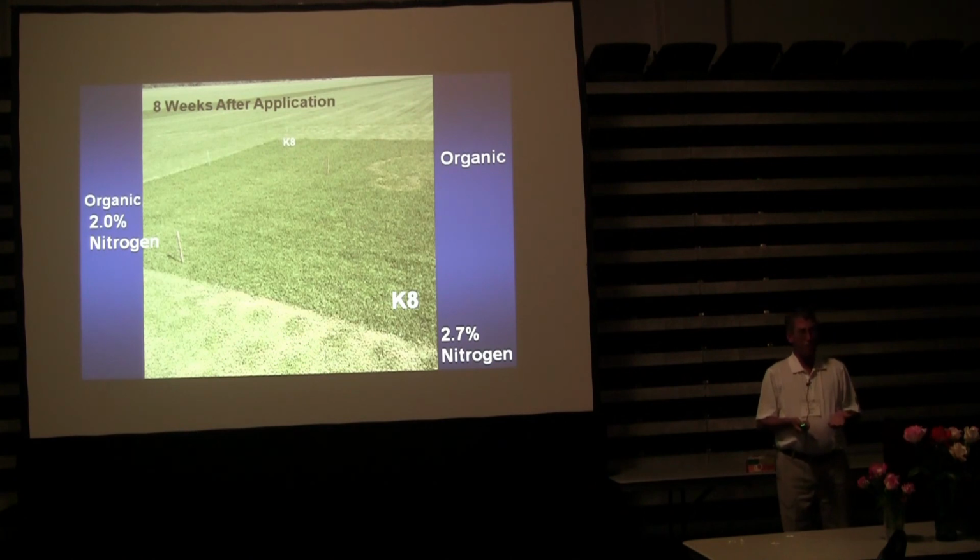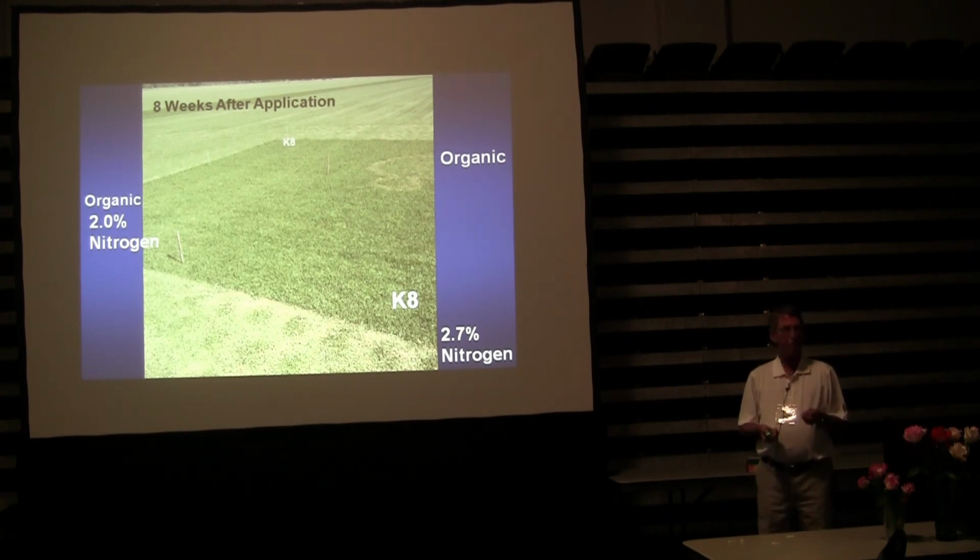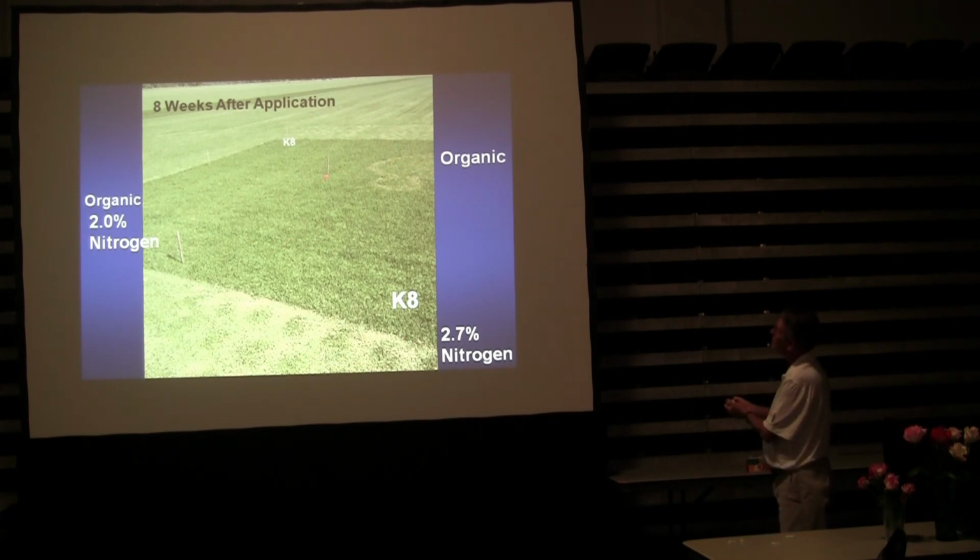I went and got the best organic lawn fertilizer I could get that's actually certified in California. It's bat guano. It's got some alfalfa meal in it, but those compounds are very, very slowly available to nitrogen. The microbes in the soil, there's just not enough nitrogen. So it's hard to see in a slide, but anyway, this is the organic, and the disease was a lot worse. And this is our K8-15-510 right here.